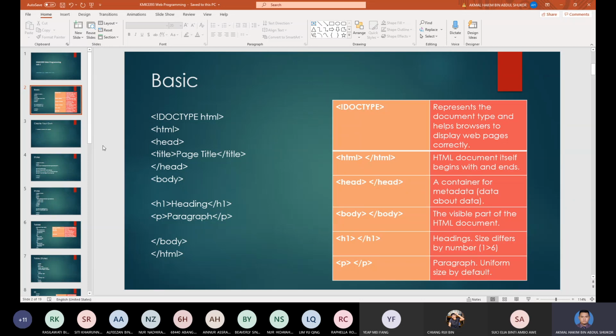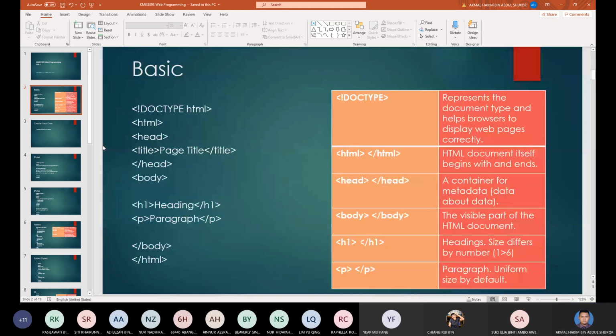Okay. Here you can see that that's the basic writing method or writing scheme for HTML files. We put a doctype with the HTML tag and then the head tag. Remember the head tag is just a container for metadata.